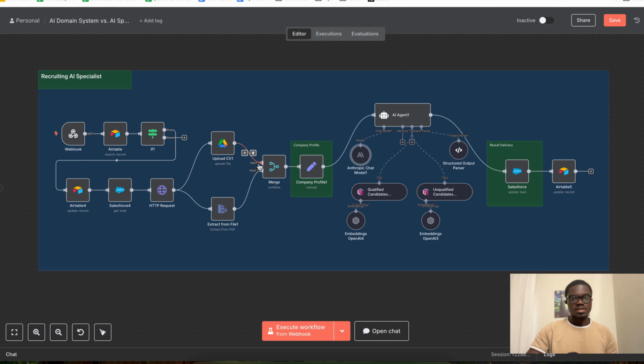And ultimately, it's bigger than just a simple querying agent, because what this agent is doing is not just retrieving answers through the vector database. It's also pulling information from the CRM, and from another database that's set up inside of Airtable. It's also formatting and delivering results back into the CRM, and that's the key thing here.